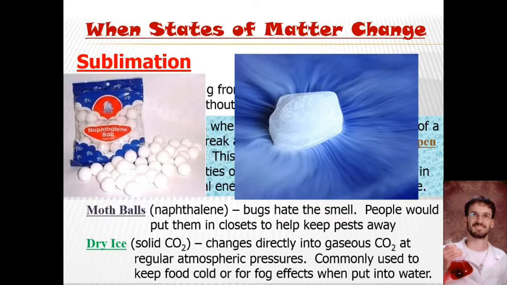It's because you could put them in your closets and things like that, and bugs hate the smell. They just look like these white balls that eventually just disappear. They just shrink and shrink and shrink until there's nothing left. Bugs hate the smell, so it keeps the pests out of the house. We make houses a little bit better than we used to, so it's harder for the bugs to get in, so you don't see this quite as often.